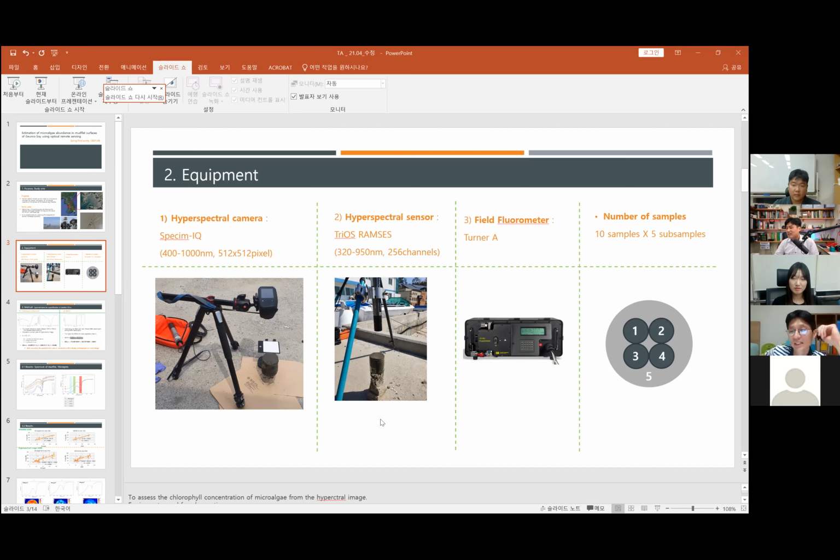So how about Hyperion, is it still operational? No, it died. How about the ISS, International Space Station? I think they had a hyperspectral sensor called Heiko. Yeah, Heiko maybe is still available, but I think they have a new one up there called DESIS. The German hyperspectral sensor, you mean?